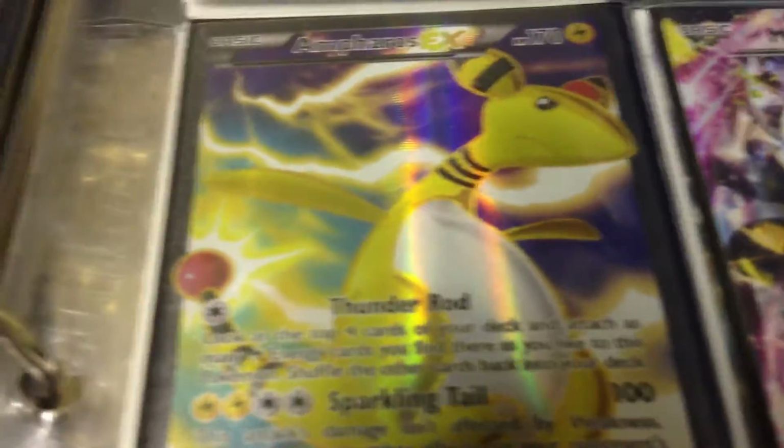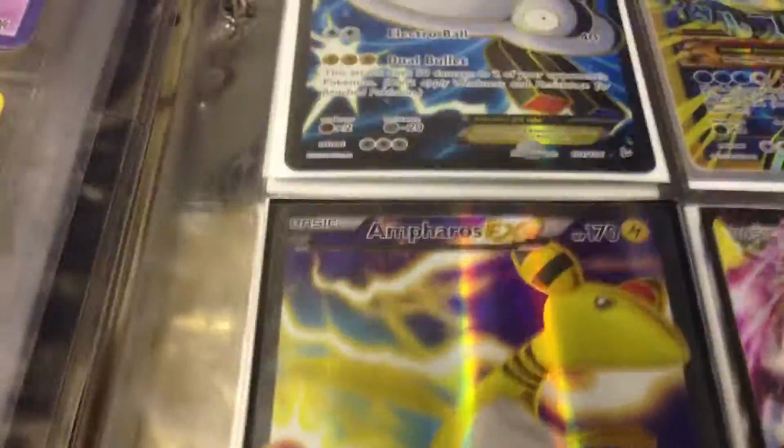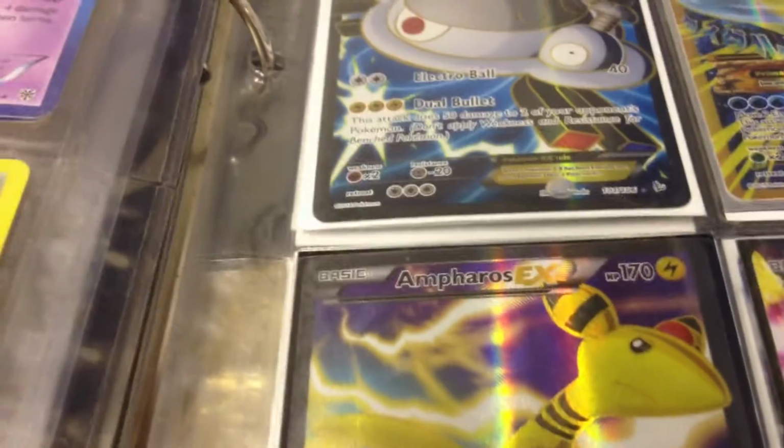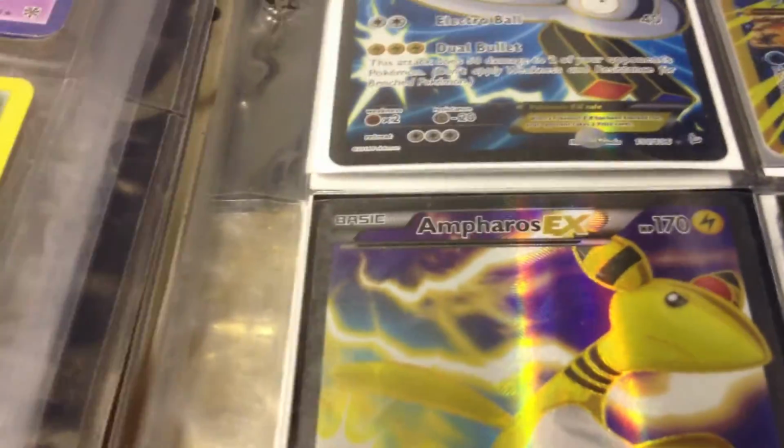So then we have Full Art Ampharos EX. It is for trade, but it's still from the new set, Ancient Origins, so cards from the new sets are worth more when they're new. But once the new set Breakthrough comes out, Ancient Origins won't be as much of a big focus. That's how it kind of was with Roaring Skies. Roaring Skies was a huge deal, Mega Rayquaza. Then Ancient Origins came out, and everyone's focused on that. Though they're not focused on Roaring Skies as much.